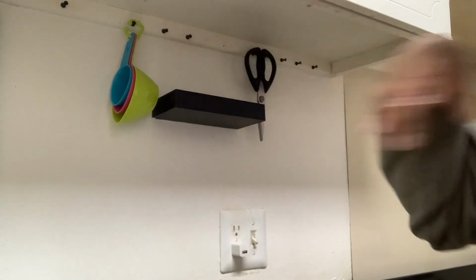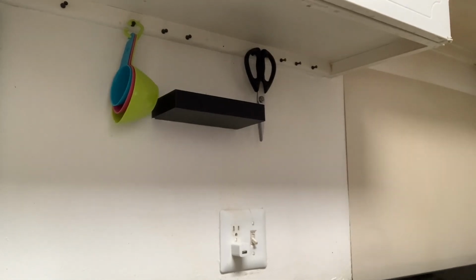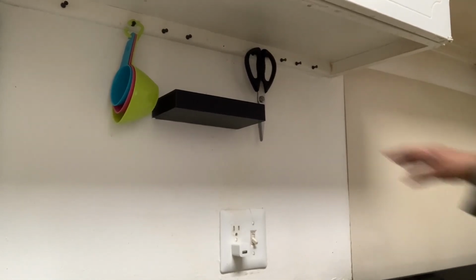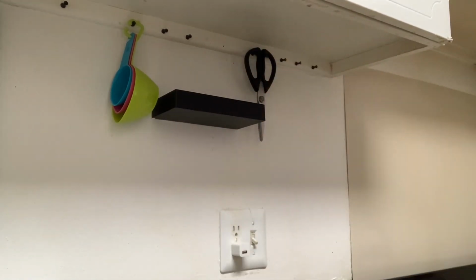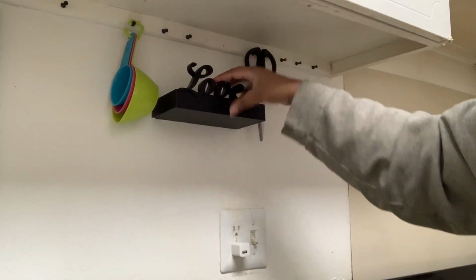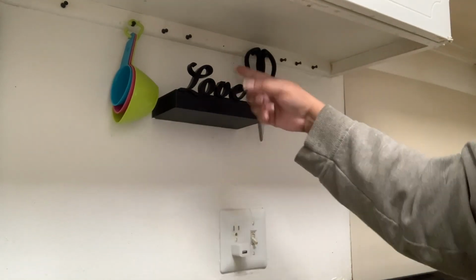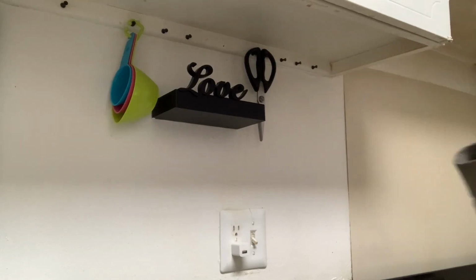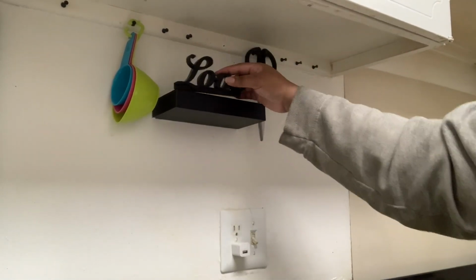So honestly, those two are just there. So that doesn't matter. And then my oven mitts just go on the rest of them. So yeah, the clearance is good. The little love sign just goes in there. And then I can just remove that so that it's not visually in the way. So when I want to actually see the phone, I can just take this out, which is good.